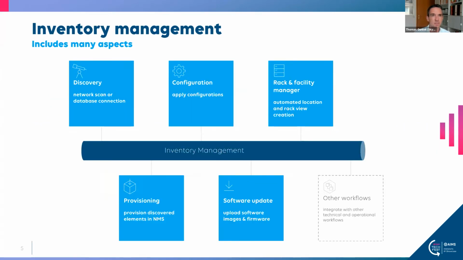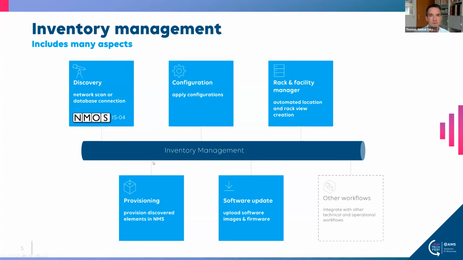A few aspects in inventory management. It starts with discovery. How can you discover new inventory? You can scan the network and see if you get a reaction from something in the network to find new equipment, or you connect to a database. And this is really where NMOS IS-04 comes into play. To say IS-04 is there, devices register themselves in the registry, and the management system can get notified through the IS-04 registry when there is something new. But there is more to it than just discovery of new inventory.